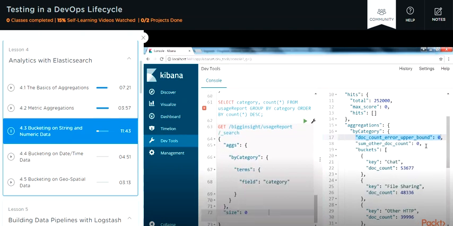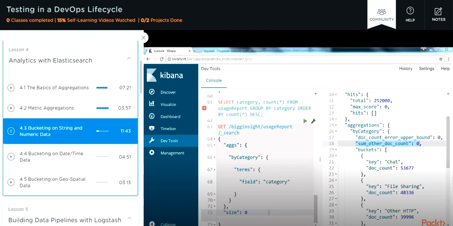doc_count_error_upper_bound is the measure of error while doing this aggregation. sum_other_doc_count is the total count of documents that are not included in the buckets returned. By default, term aggregations return the top 10 buckets if there are more than 10 distinct buckets. The remaining documents other than these 10 buckets are summed and returned in this field.